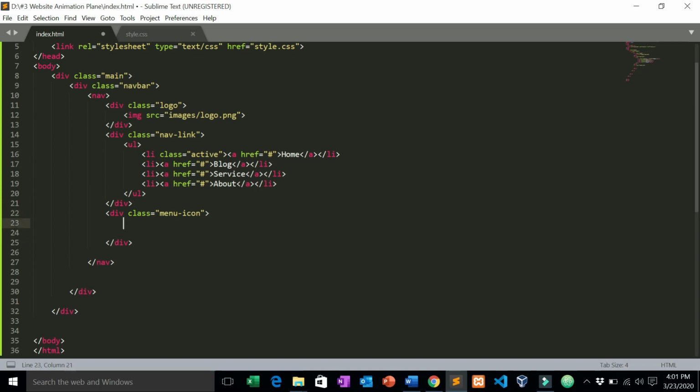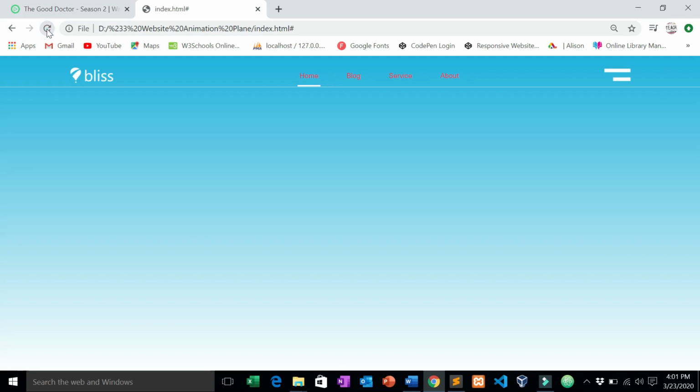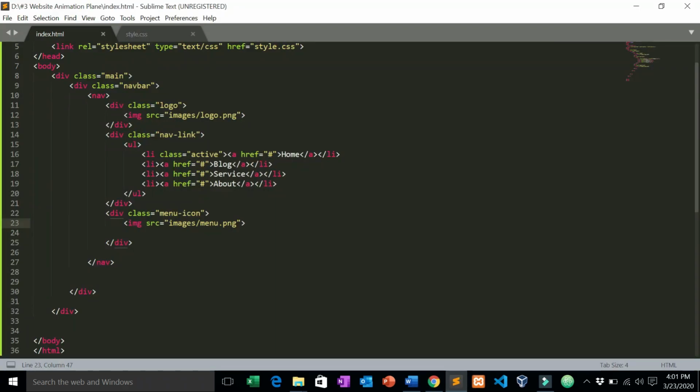So I'm going to be using img source, and my menu image is inside the images. So let's call this menu.png. We save this and reload our page. You won't see this menu icon, okay, but we need to add some CSS.